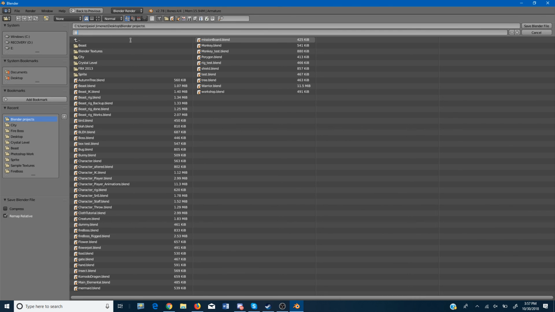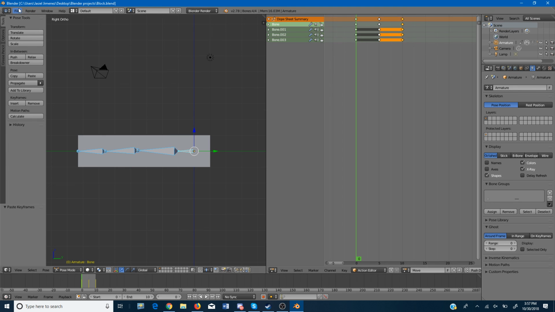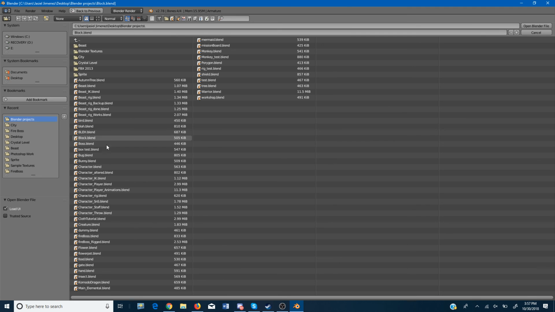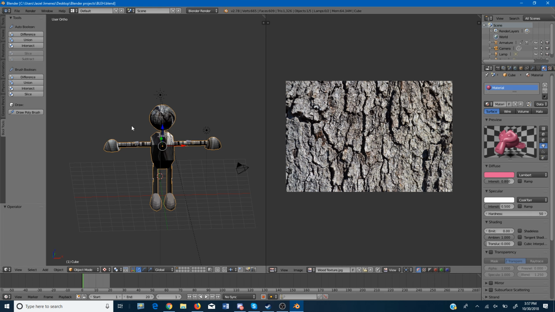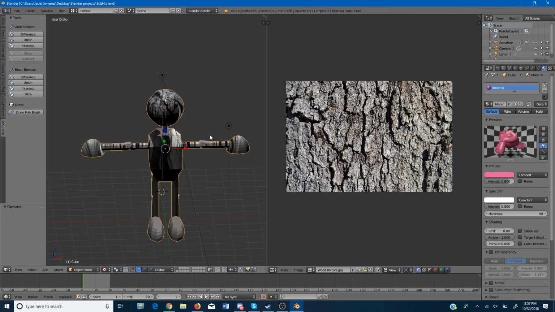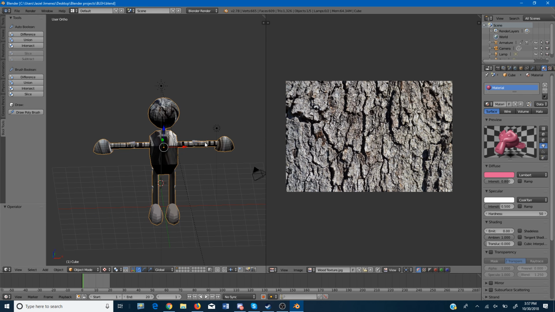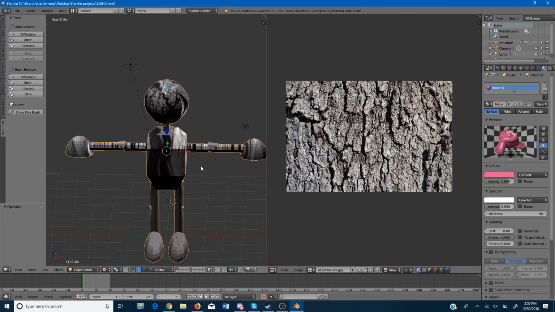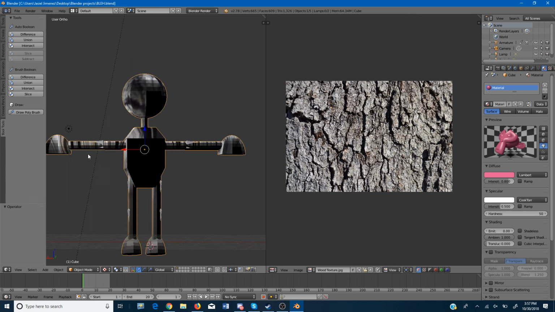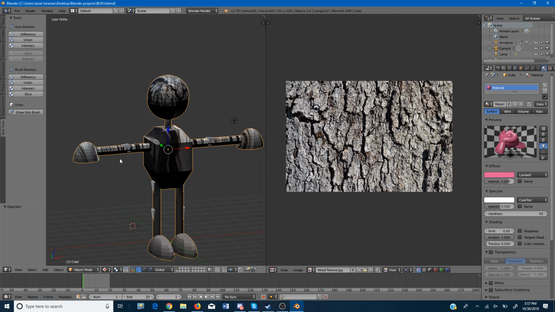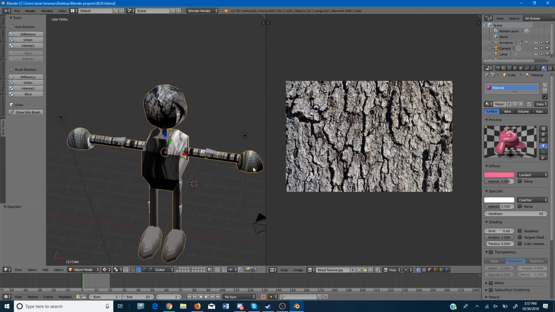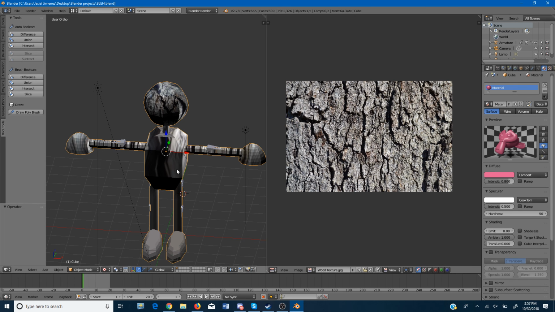I'll just save this. Call it block. But you can go back to boy. Nope, that's okay though. I guess I can show this one real fast, as a little bonus. This is what I did for a previous workshop. I created another little simple guy, but it looks a lot nicer than the other guy. And I just applied a flat wood texture over it.